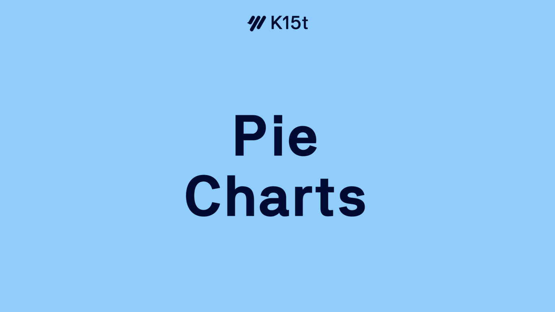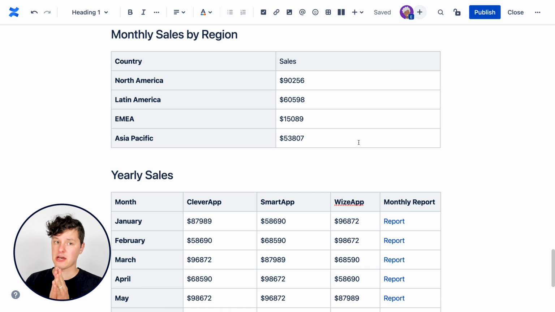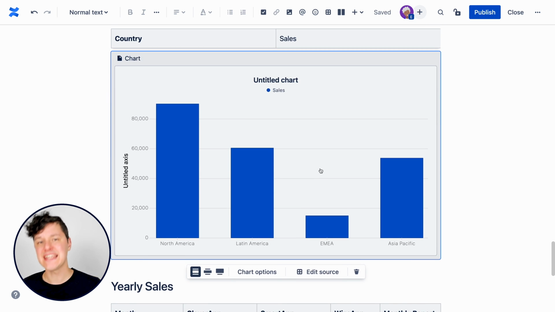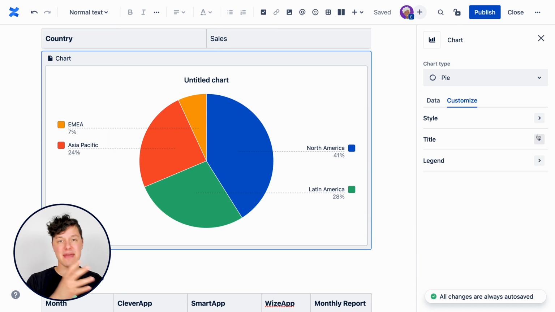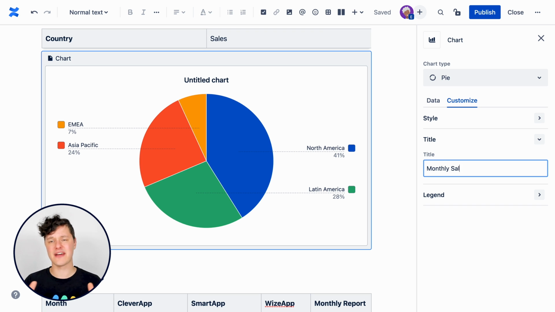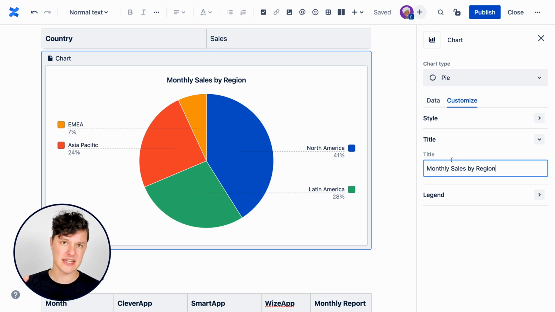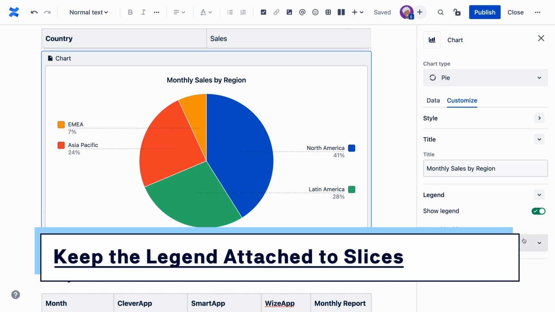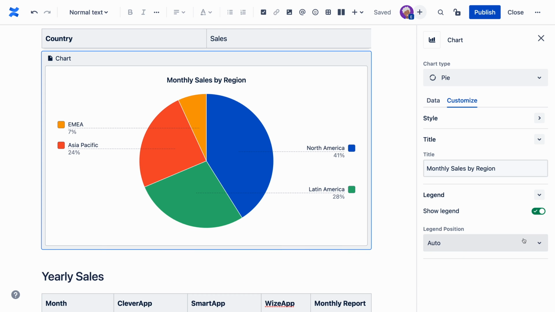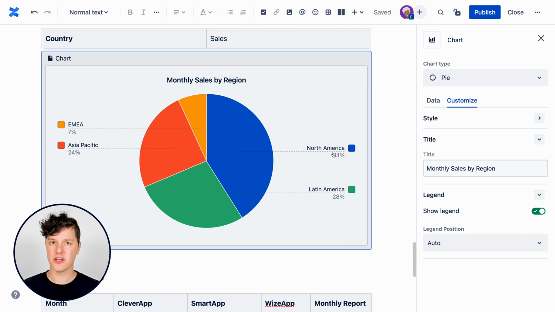So now we're gonna jump from the bar to the bakery and talk a little bit about pie charts. So pie charts easily show the values that make up a single whole. And this is super valuable for looking at the percentages of things. So here's a look at our monthly sales by region. And it's amazing how effective this simple circle can be. But there's a few things we can do to keep our pie charts particularly clear. One is to make sure the legend is kept directly attached to the slices. I can very clearly tell here which data series is which and the percentage that each one of those represents.